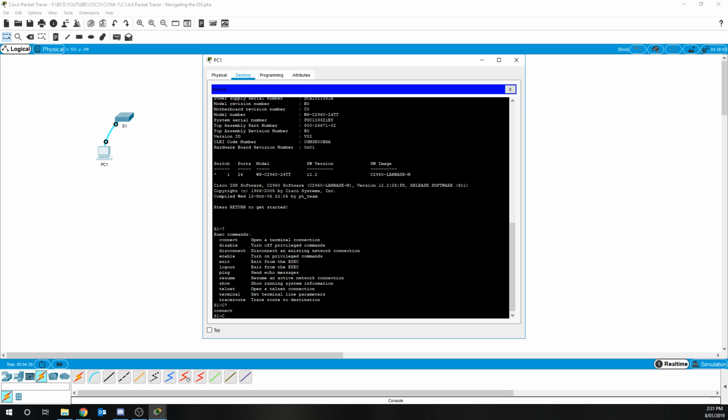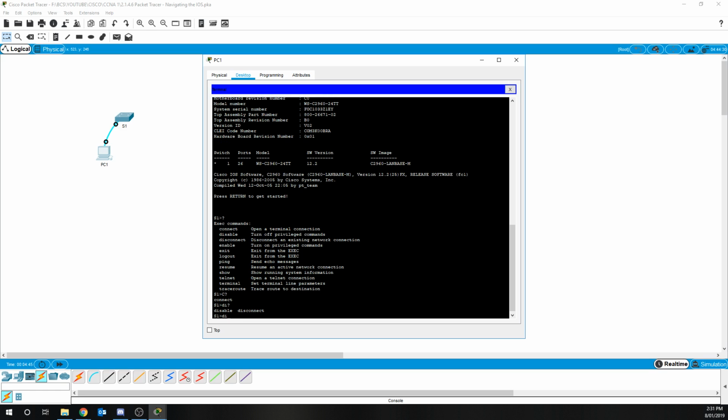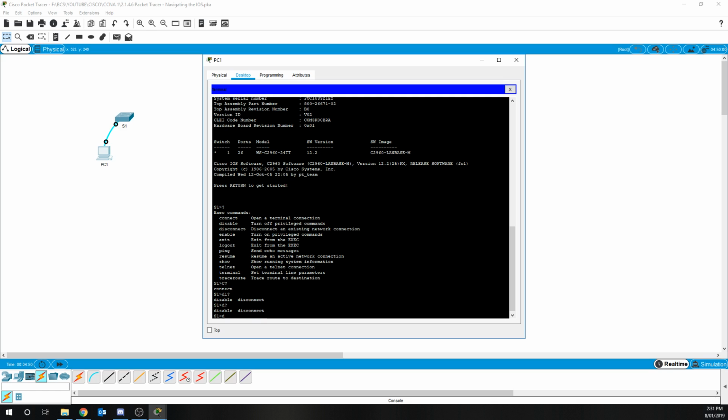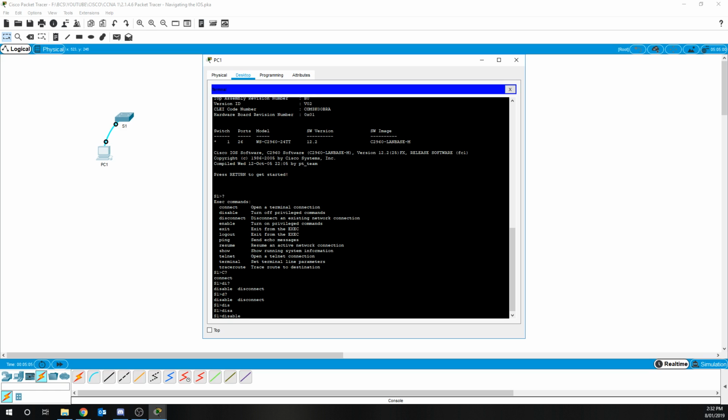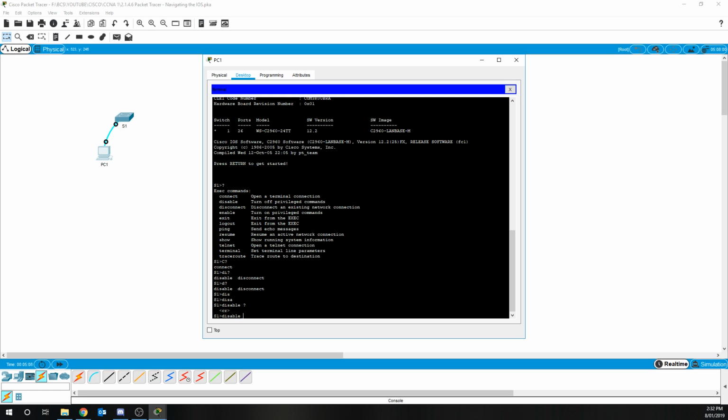But say if there was one of a few letters, say DI or just D, so you've got disable and disconnect. If I was to type DIS and tab, that won't work because both of them have DIS, but if I add the A, it'll finish it by pressing tab, and then you can press question mark again, and if there's more options it'll let you know. Alright, we'll just scroll down.